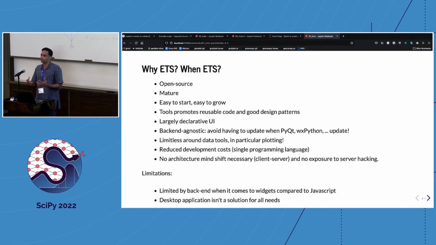But the emphasis is basically to build reusable models and then associate a view with those in a very declarative way. That's kind of how you tend to build applications with ETS. And this forces you to think about your application in a very different way. It forces you to think about what some people call business logic, or core models, and that promotes writing very scalable, reusable, testable code.